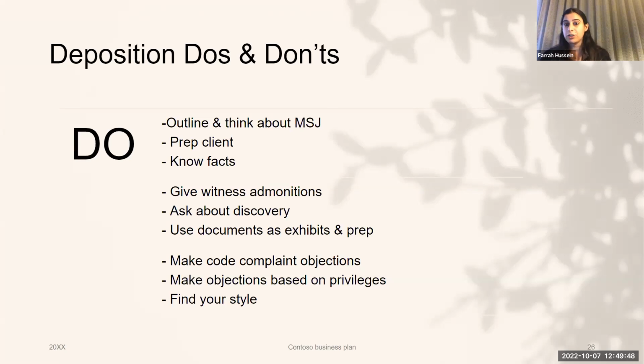So I like to create a checklist as if I'm talking to a smart fifth grader. I go over everything from your appearance, to what to expect. If I make an objection, what that means. We're talking in code a little bit there. If I make a certain objection, that should mean something to you, so having that discussion.